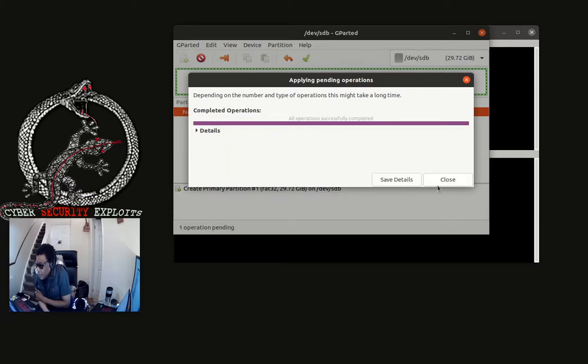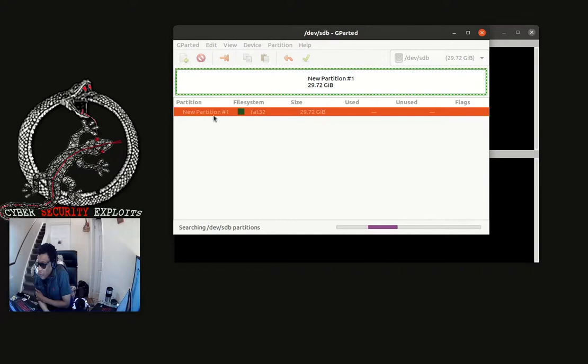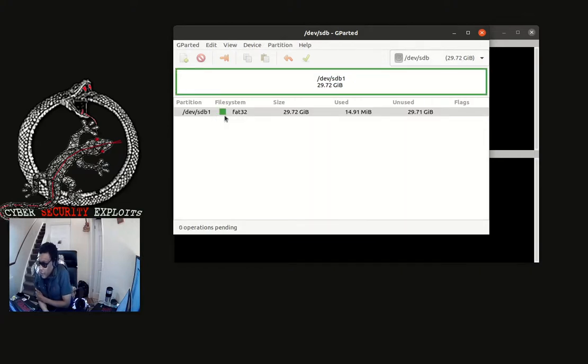So as you can see here, I'll just do close. So we have got an SD card ready to be installed with the operating system we want and put it in the Raspberry Pi. So let's exit now.